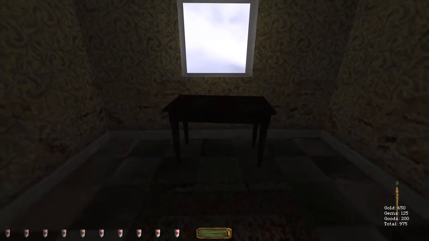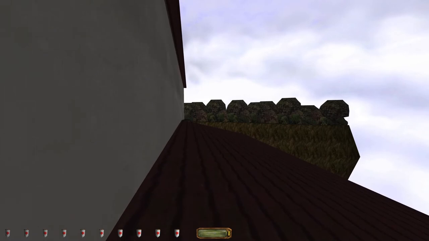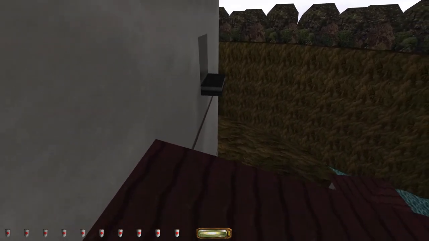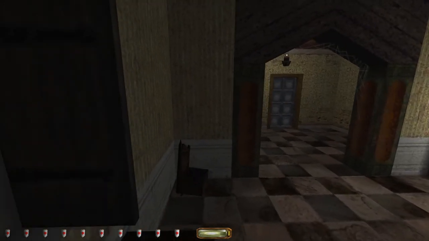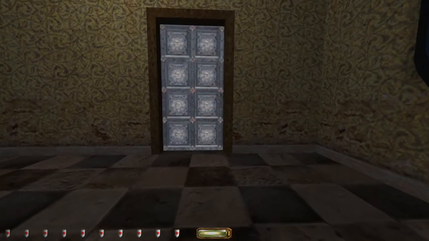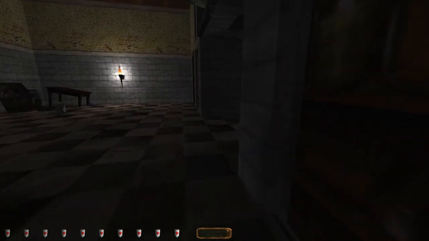Alright. So, question is though, can I get back in? Looks like I might be able to get in this window. Right, so there wasn't a guard who came in here. The patrolling guard is in this room. Thank God. Some quiet floor.